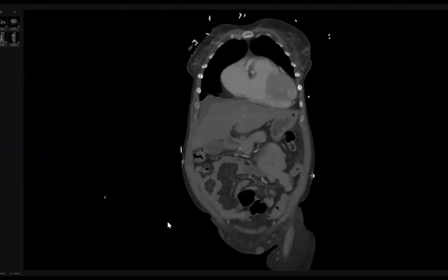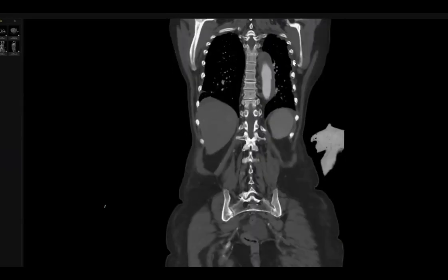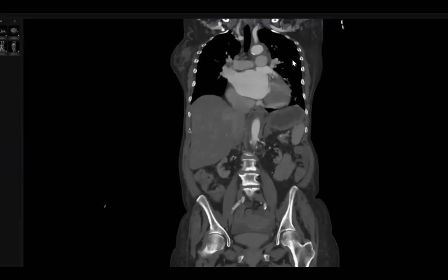Sir, can I ask a question? It's just important to see where the plaque or ulcerating plaque is. The hematoma can extend up to the ascending or arch vessels also. Again, please, I didn't get your question. I asked that if we categorize dissections into Stanford A and Stanford B, we will categorize it on the basis of the ulcerated plaque, not on the basis of the hematoma. It can extend up to the arch vessels also. Is it true?